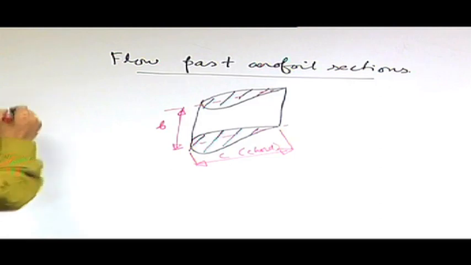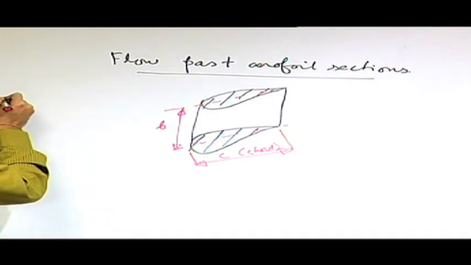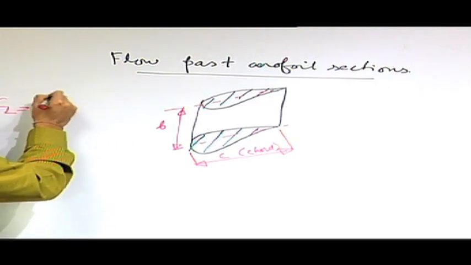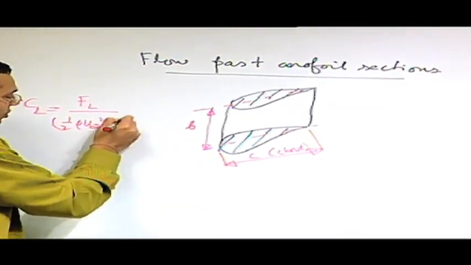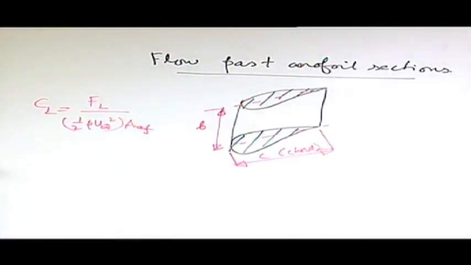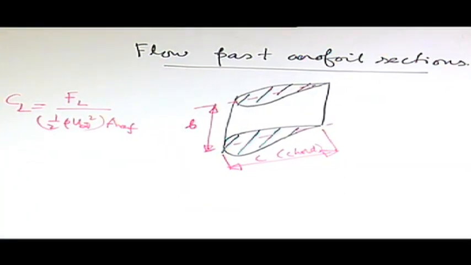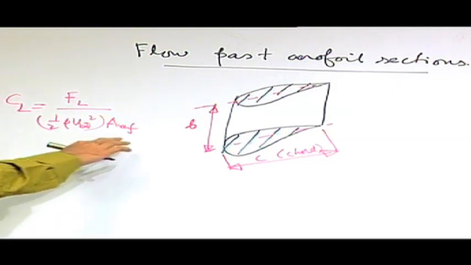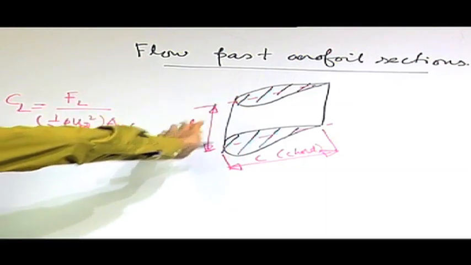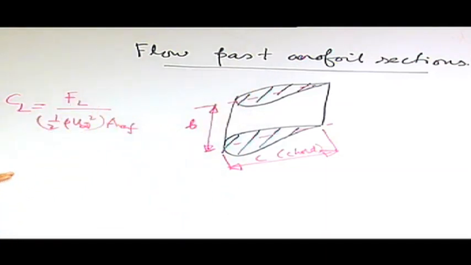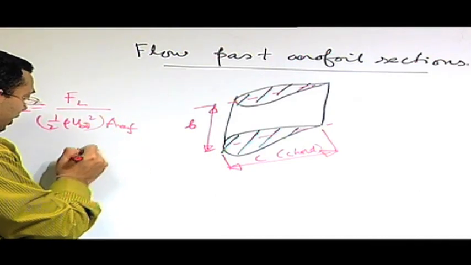If you calculate the lift and the drag force and the corresponding coefficient, say you calculate the lift coefficient, what is that? That is the lift force divided by half rho u infinity square into the reference area. We have seen that for flow past bodies of shapes like a cylinder or sphere, the reference area is the projected area. In this case, where the bodies are of much slender and slim shape, the reference area is called the planform area.